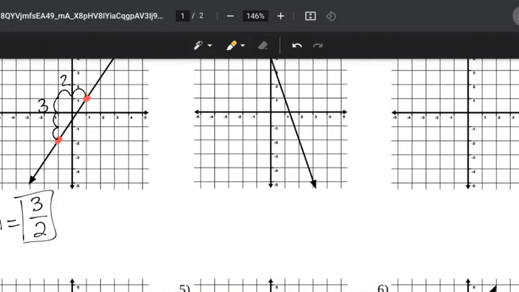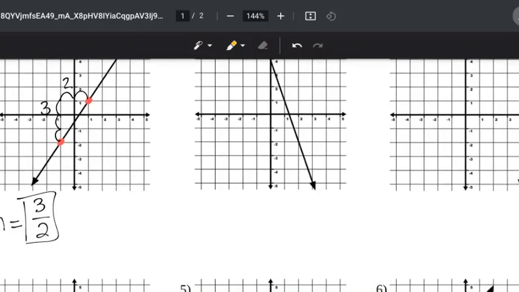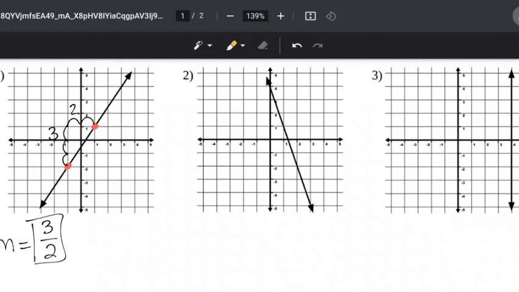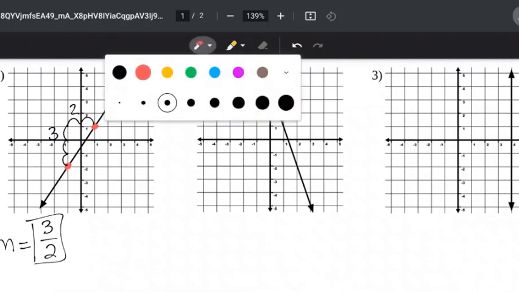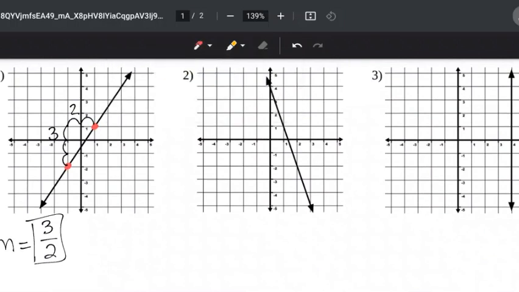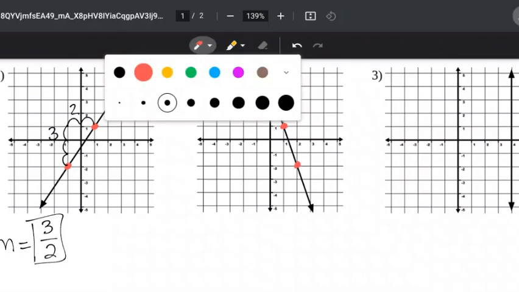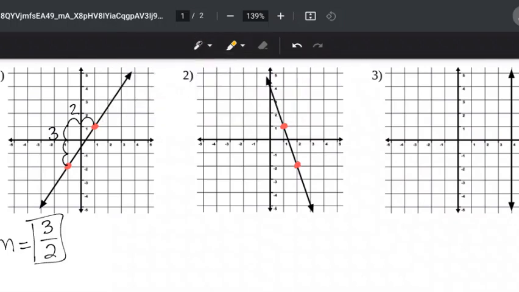We don't want to turn it into a mixed number because for slope we need a rise and a run, and giving us a mixed number will give us a whole number, which would not work when we are counting slope on a graph. Okay, number 2. I'm going to go ahead and pick 2 points. I notice this comes at a nice cross section for us, and this one here. The closer you can choose your points together, the less likely you're going to have to simplify, because you're not going to have to find iterations between that.